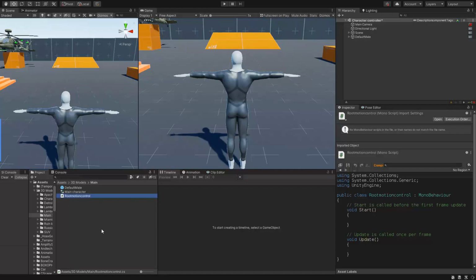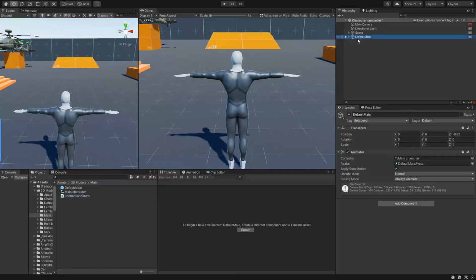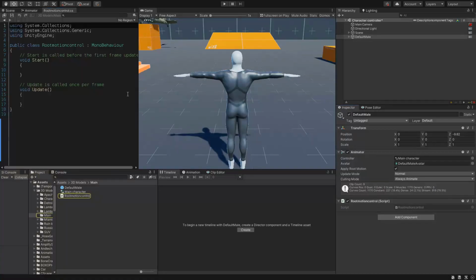Let's just name this Root Motion Control, apply it to our character, and let's just open it.